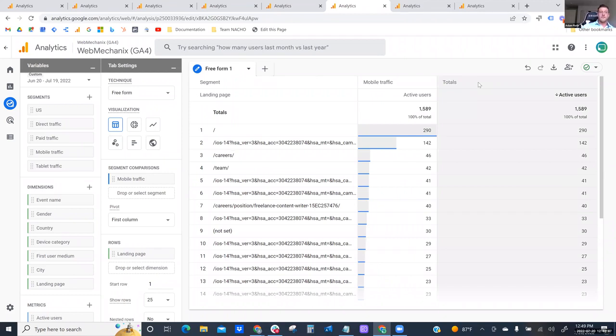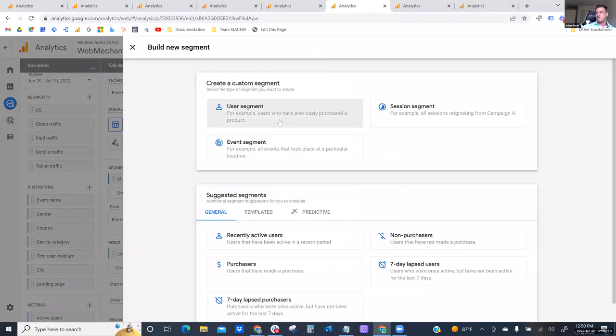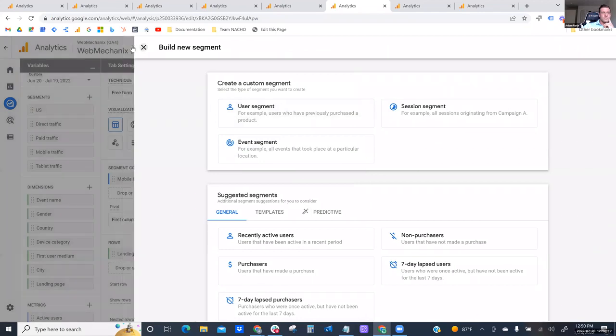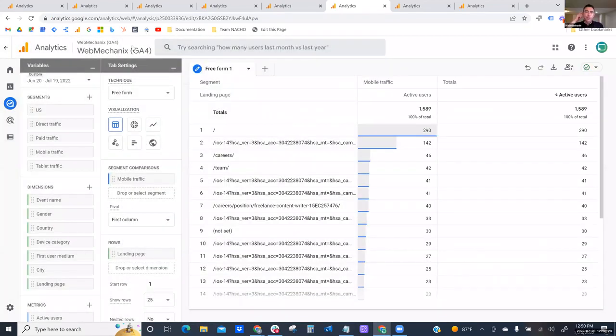What I love about GA4 is you can create the exact charts you need without these complications of drop downs and the need to make all these user groups and categories. And if you need a new segment, say I wanted a segment that was mobile and tablet, I could create it live right here only for this report. It doesn't have implications across my whole instance. I would just hit the plus button and create a user segment. That's really cool.